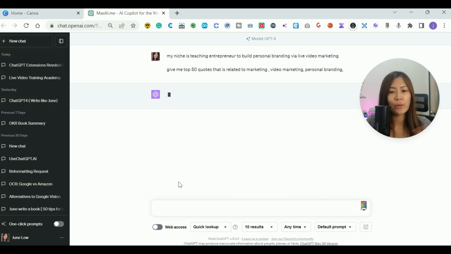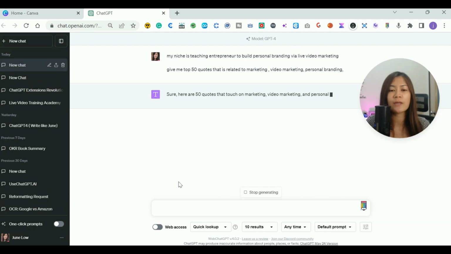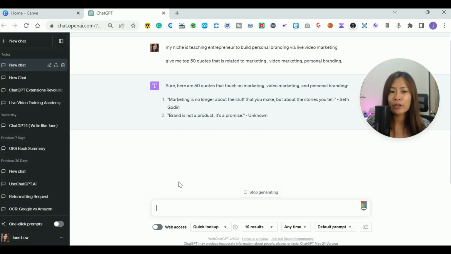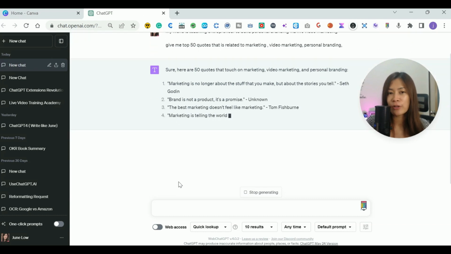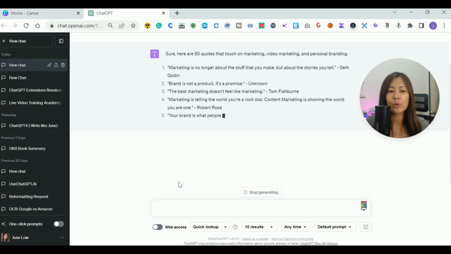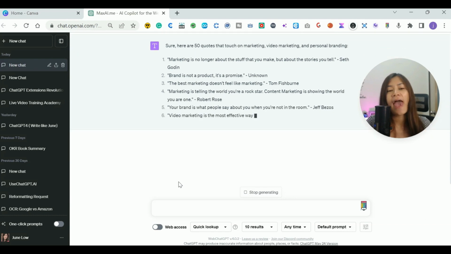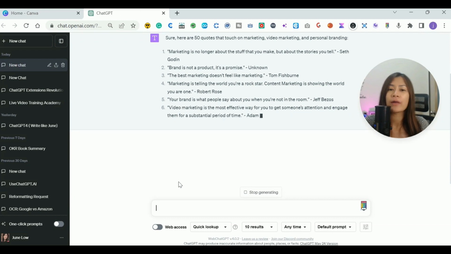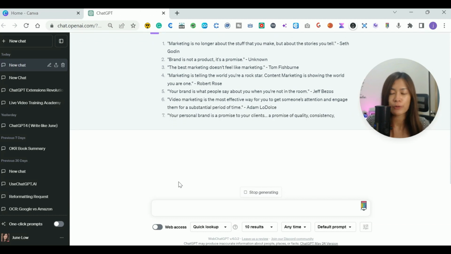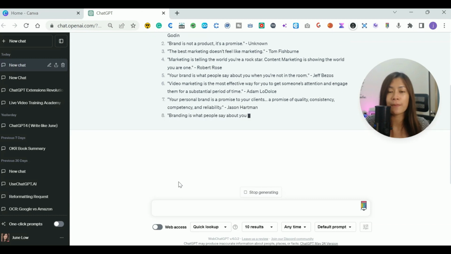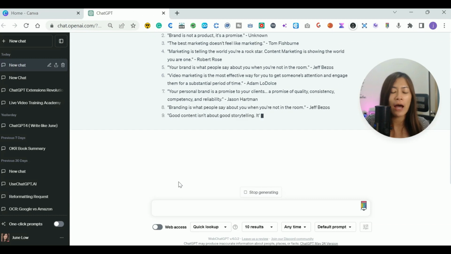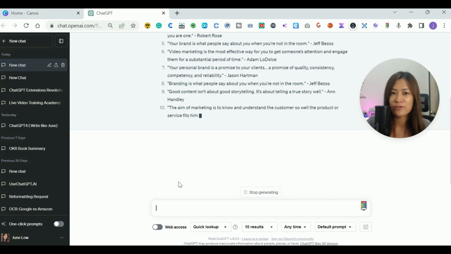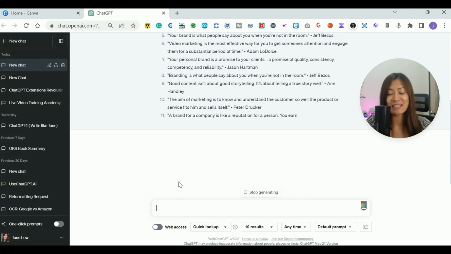So right now, what ChatGPT is going to do is give me about 50 of them, right? The top quotes that you like. So I'm going to use these 50 quotes that are produced by ChatGPT, and I'm just going to save it in Excel. And with a one-click bulk create function in Canva, this function is only available in Canva Pro. So it's called bulk create, bulk edit. I'm going to show you guys how I'm able to use that function together with ChatGPT and get all the 150 social media posts in just 5 minutes.